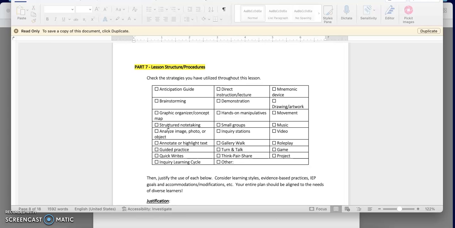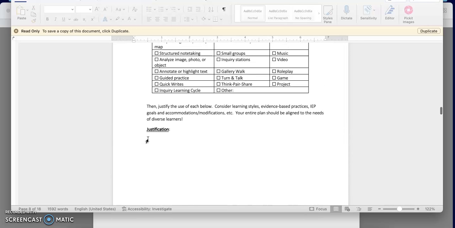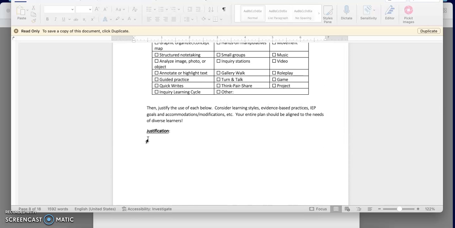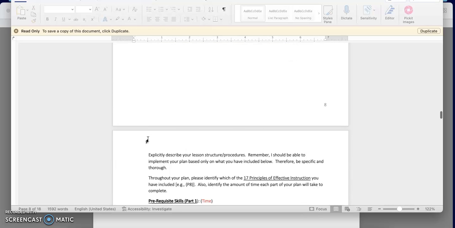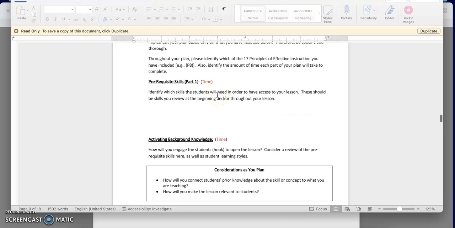Part 7, this is the big one. So this module for part 7 about how to actually plan a lesson is quite long. It's primarily about explicit instruction, and you are literally going to plan your entire lesson from start to finish in this section. So this is that week. This is the only section that's due. And so you'll see I linked the principles of effective instruction that's talked about in the module.